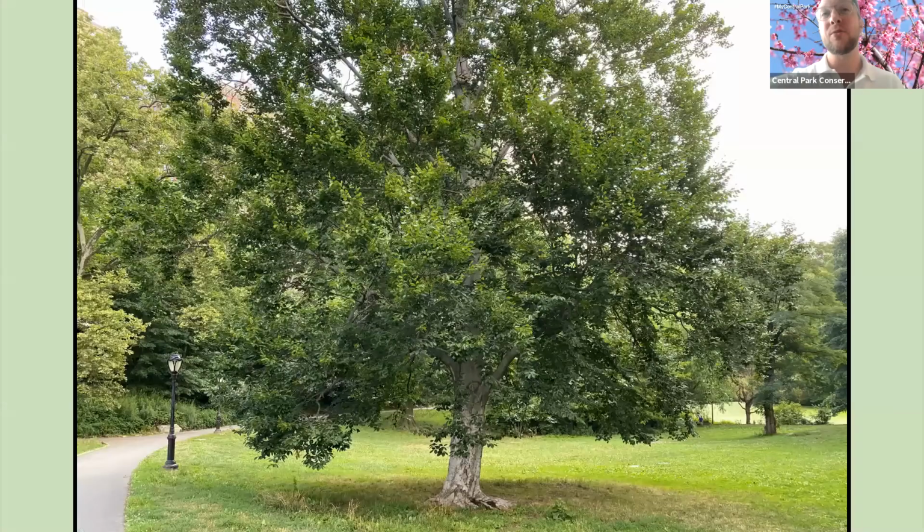Here is another great one. This right here is European beech. And I encourage you to keep tabs on this tree. If you watched our Fort Landscape walk, you saw my favorite tree in Central Park, hands down. And I actually showed a picture of it in summer and in fall as well. And you should find this tree in the fall, because these are really all-year-round people pleasers. They've got this beautiful canopy in the summer. They've got great fall foliage, and they have a really beautiful silhouette in the winter.